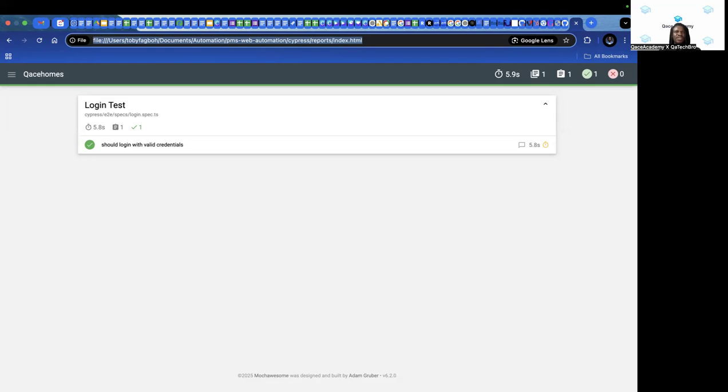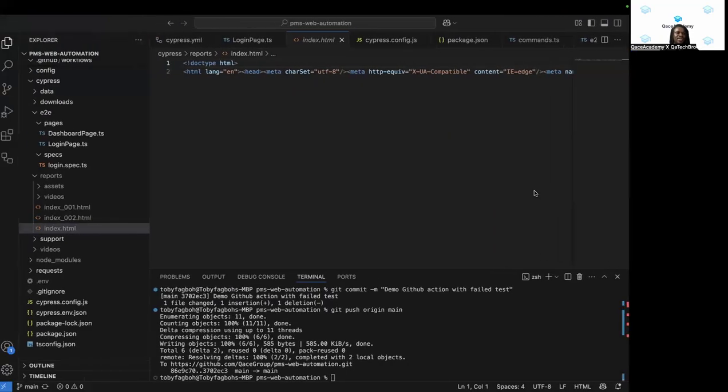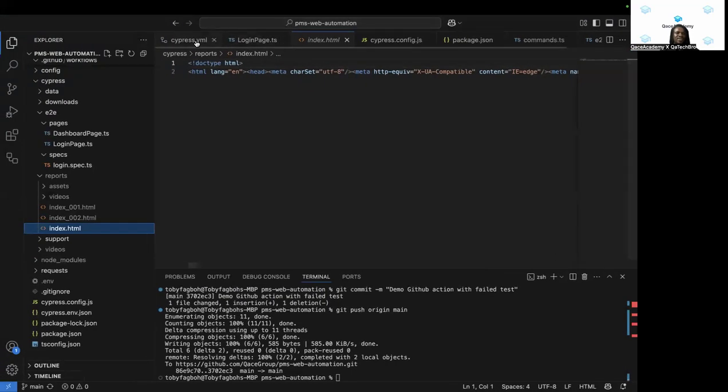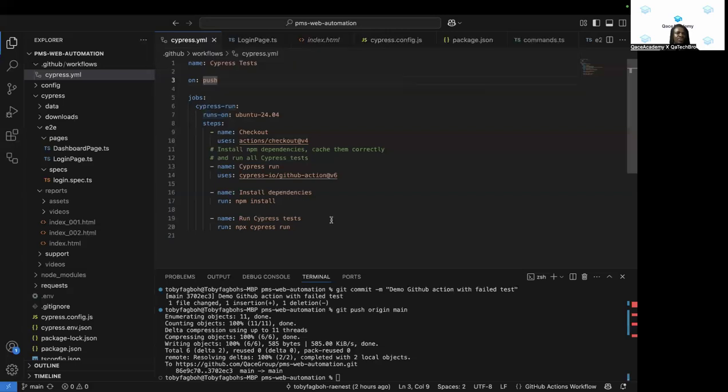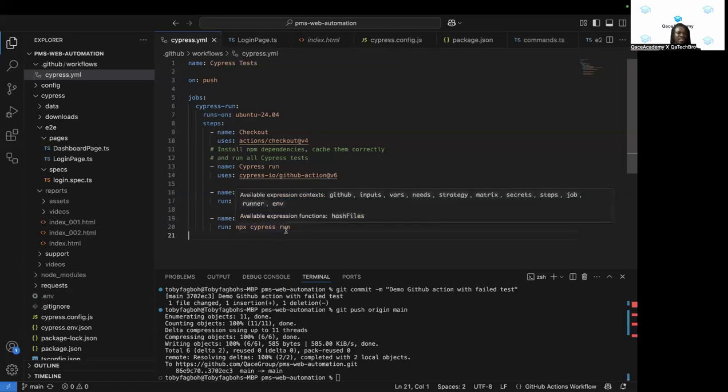So Tobechukwu asks, how can we know what to put in the Cypress YAML file? The basic things that you need to know are what I showed you today. This is like a default template. The name, the trigger. Now, when you want to expand, probably you want to start adding reporting. So it's based on your need.